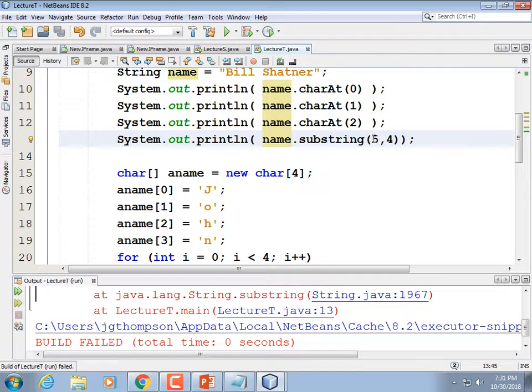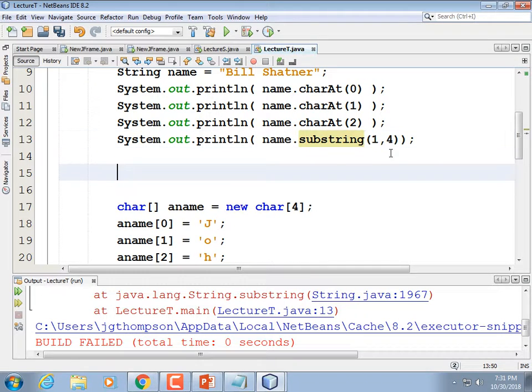Why does it do that? Well, because there is no position 5. How could it start at 5 and end at 4? Now, Python would probably do something cool and like print it out in reverse or something, but no, not this one. Right, this number has to be lower than that one and greater than or equal to 0. So your requirements are: the first number of your substring has to be 0 or larger, and this number here, if you want it to actually have anything, has to be at least 1 larger than that and not be greater than n, where n is the length of the string.